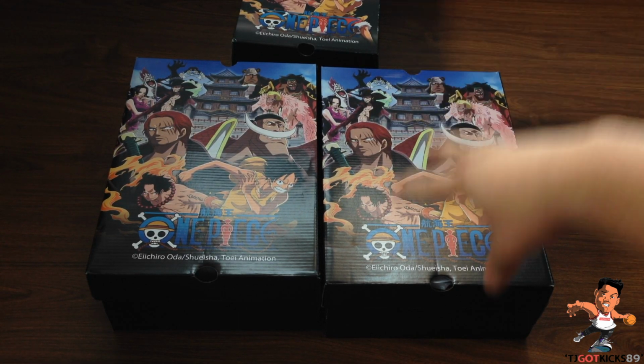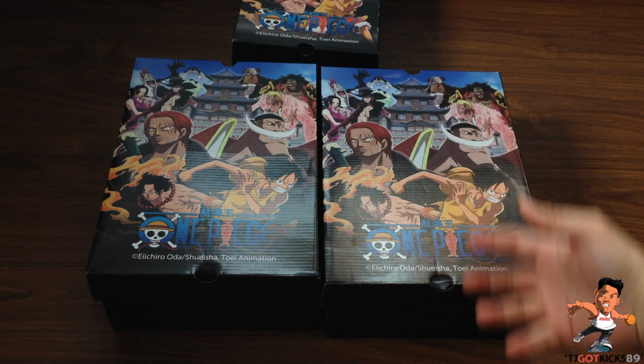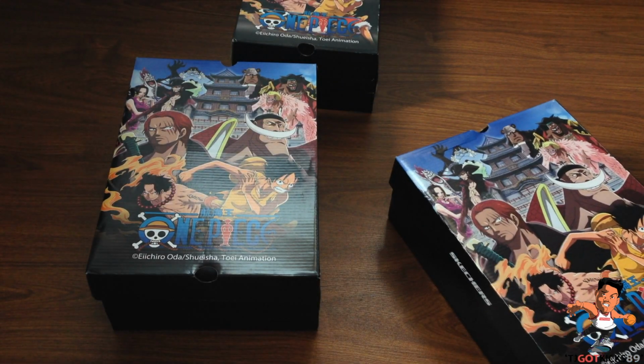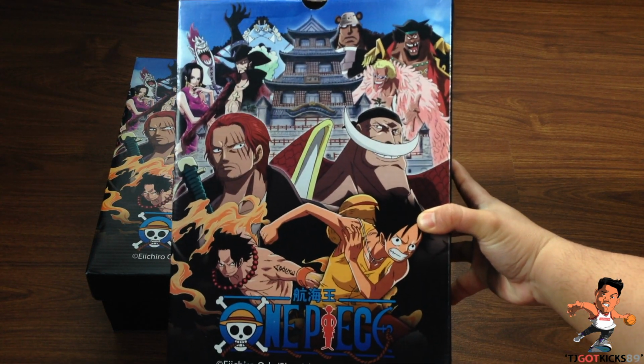So we've got 3 here, and I'm just gonna unbox them one by one and tell you what I think about them, with a little bit of history behind that character, so to speak. So the first one that we have, let's get into the box. This is the box that it comes with.